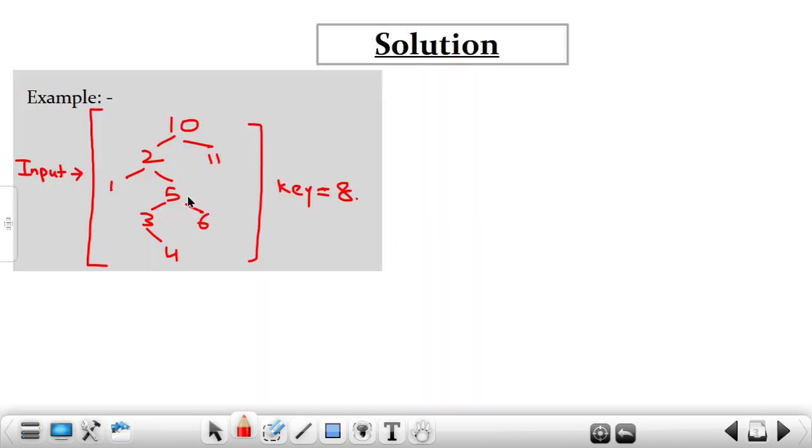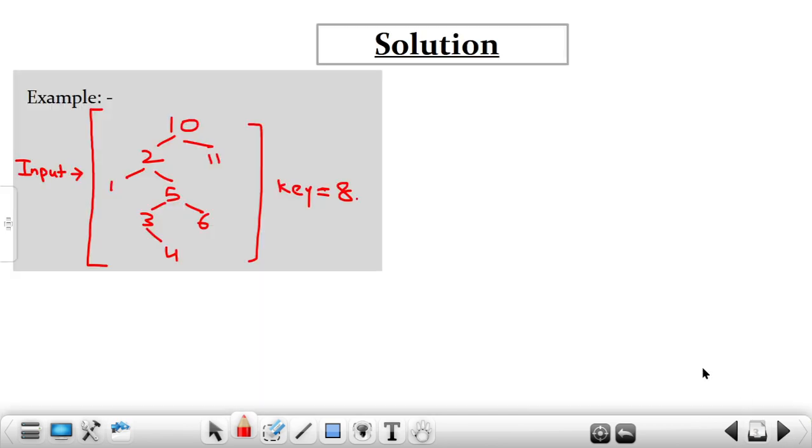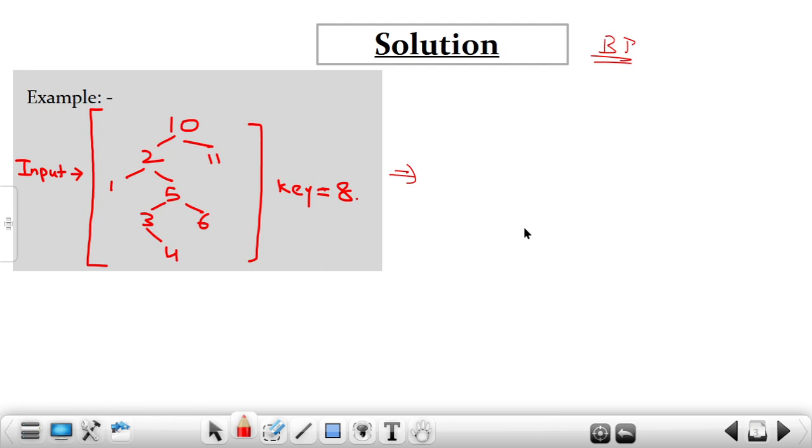So here I have written the same example which is given here, and now this problem is quite similar to the one I have explained you yesterday. In that problem, you can see that first of all we started with considering our tree as the binary tree. So all we need to do is, in the first approach, we can store the in order traversal. If you guys are aware of how we do in order traversal, then it is good. And for those who don't know, I'm going to explain.